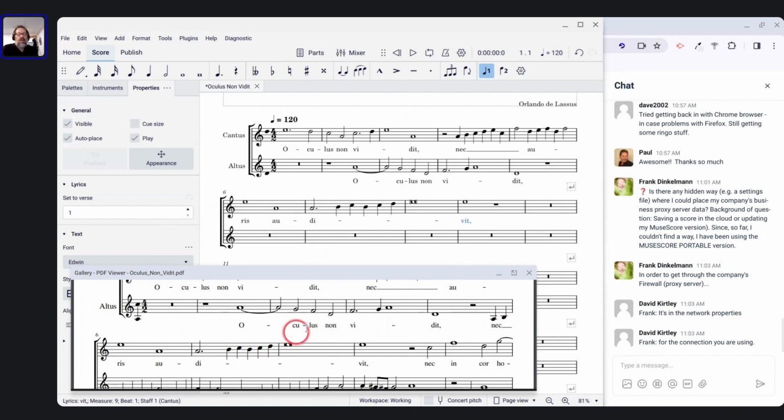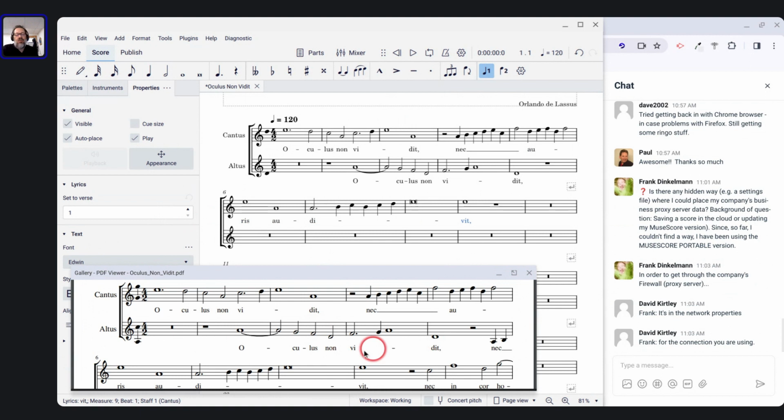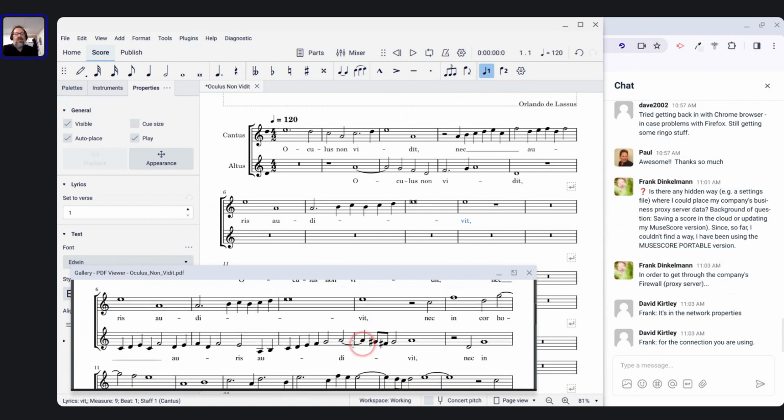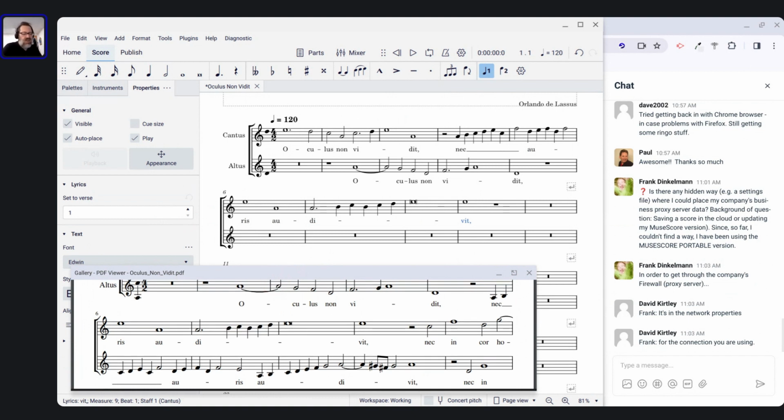Notice that MuseScore, when there was a melisma that was relatively short, only put in a single hyphen there. When the melisma got really long, it said, you know what, one hyphen isn't going to be enough. I'm going to put in multiple hyphens. That's something it does automatically, and the algorithm is designed to do reasonable things. It tries to decide how many hyphens to put in so that it doesn't get too cluttered but isn't too confusing because you get too much space before you see a hyphen.